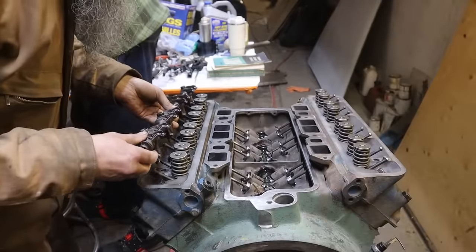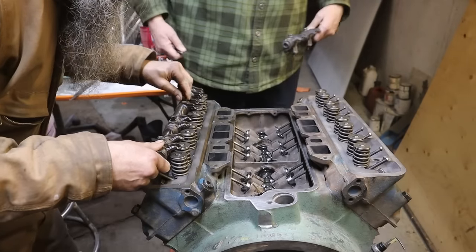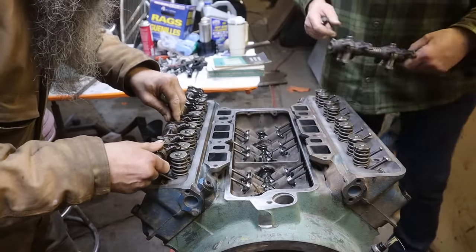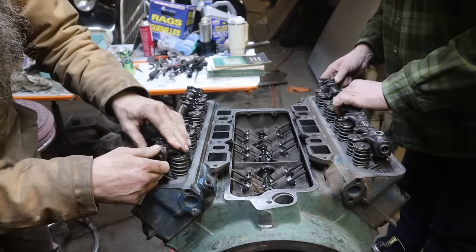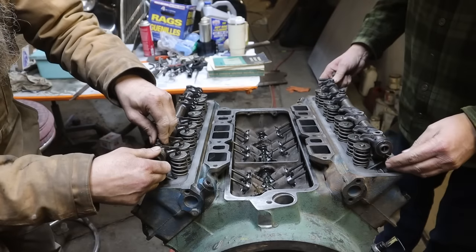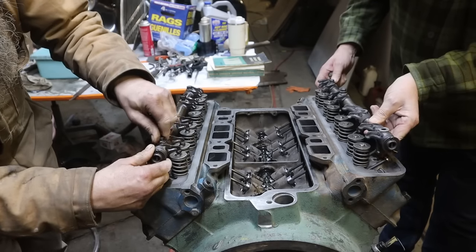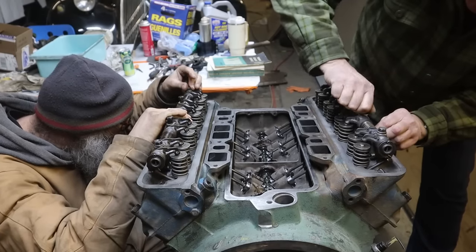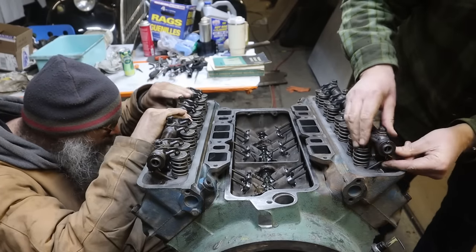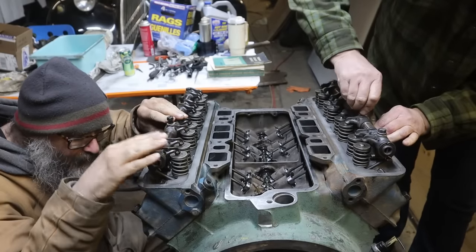This looks fun. Are these a pain to get started? They are. Well, I'm just going to start one or two threads and then start lining these guys up. Yeah, that's about all you can do. They do take a little bit to get properly lined up. Look at these crazy rocker arms, eh?